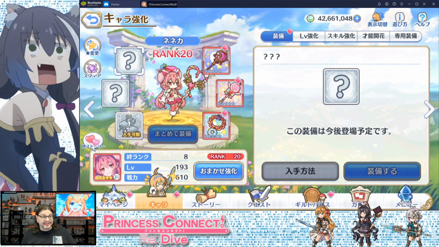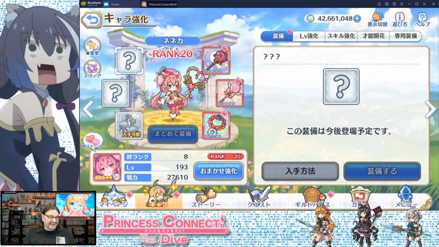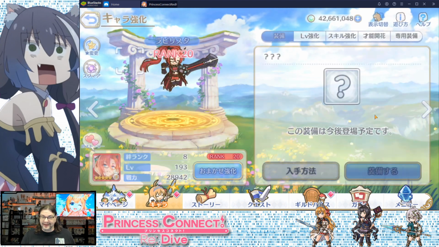She is an absolute necessity. If you have to pull any characters from the Princess Fest gacha, Princess Coco and Neneka are the two absolute necessities. Another one that I kind of consider a necessity is Labby. La Barista, if I can find her right there.